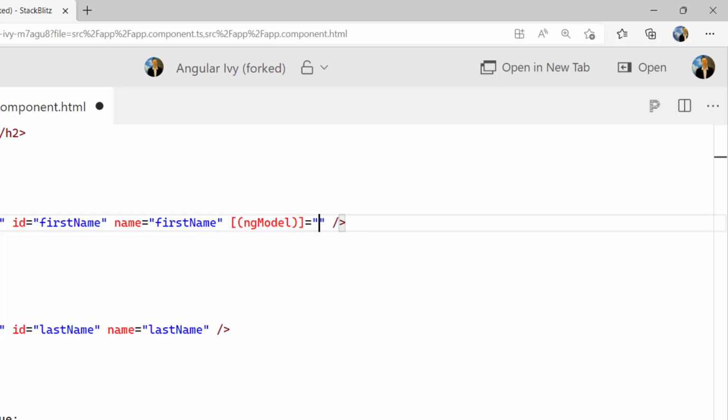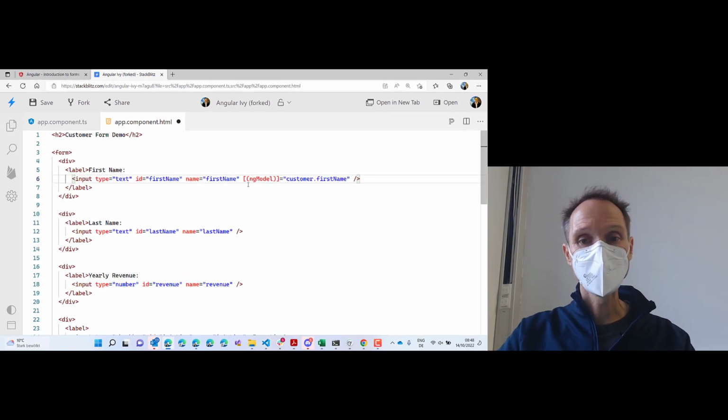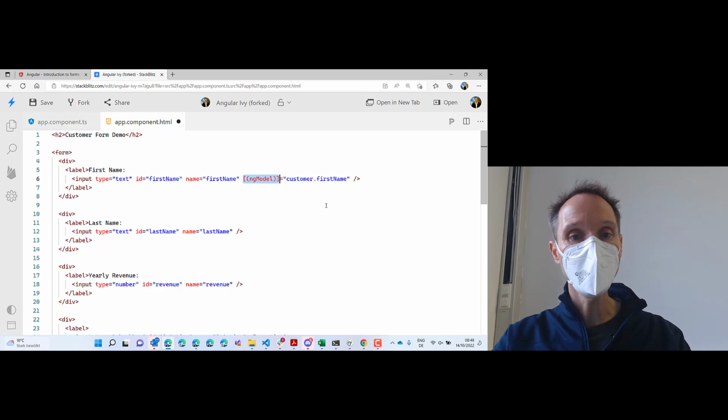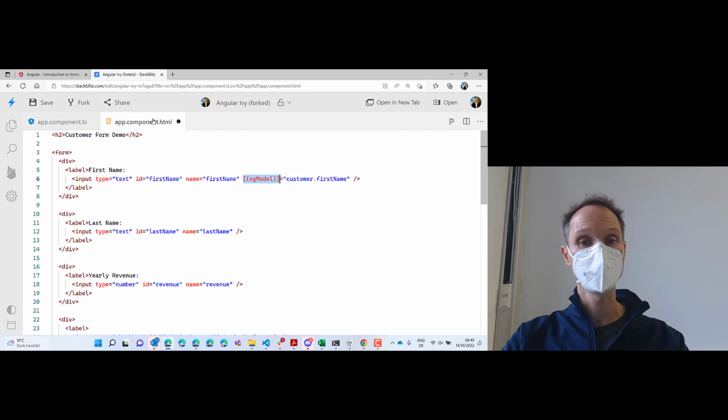We only have to tell Angular what the name of the field is that we would like to bind. In our case, that's customer.firstName. So with this little thingy here, we are just doing a two-way binding from the form to TypeScript and from TypeScript to the form. Everything else works automatically. We don't have to do anything else.